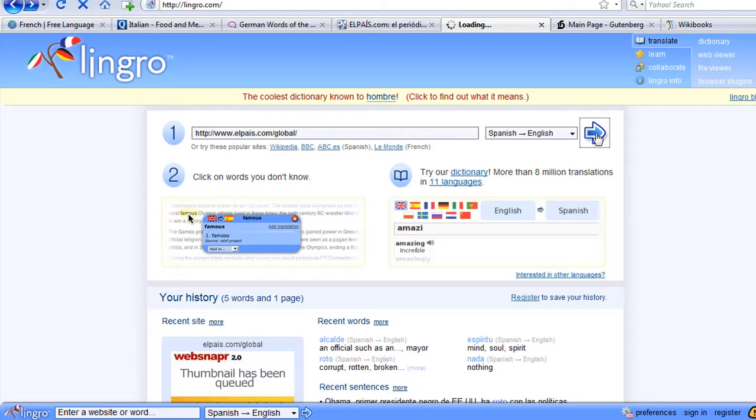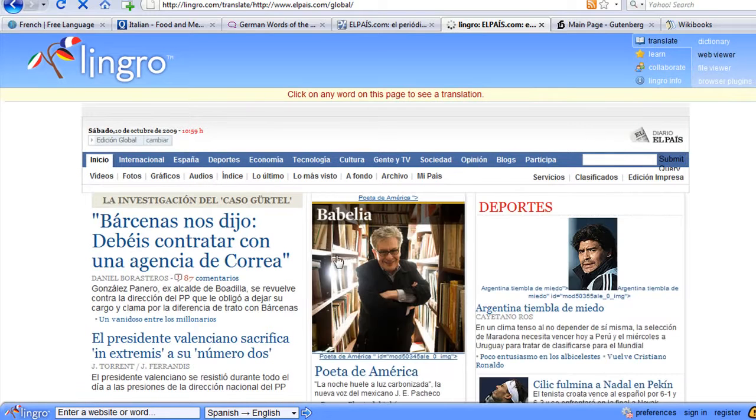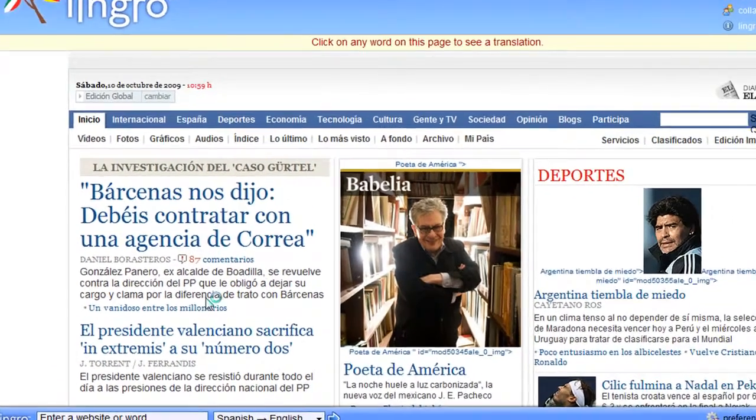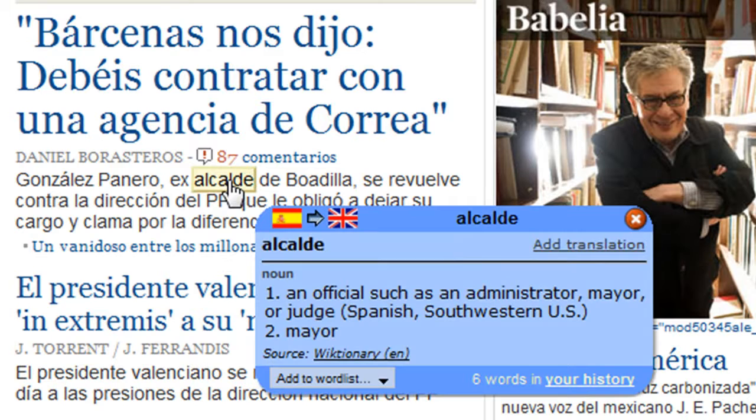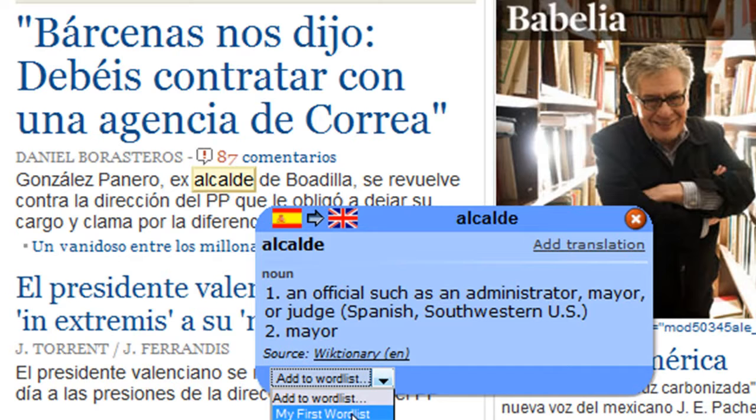Watch what happens. What we've got here is an online tool that enables you to read the website of your choice in a foreign language and check vocabulary as you go. So here, for example, simply click on any word that you don't know, you don't recognize, and bing, up pops a little explanation, a little translation. What you can do is actually build up a vocabulary bank from all of the websites that you visit in a foreign language and test yourself on it later. So add word to my first word list, boom, we have it.